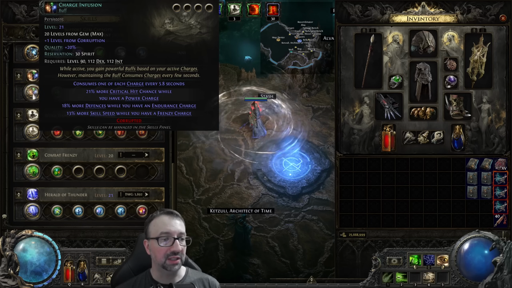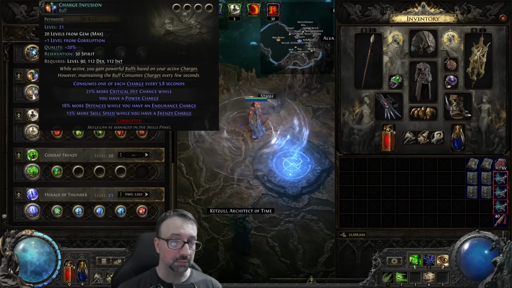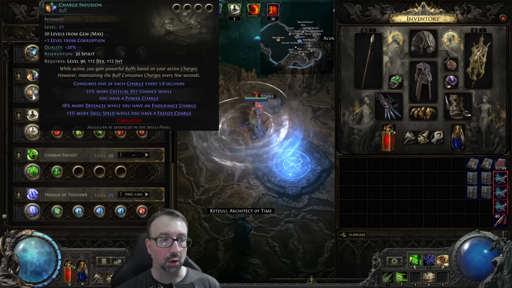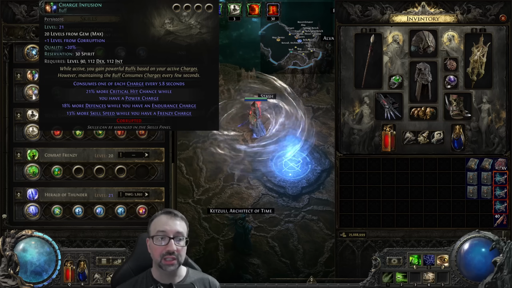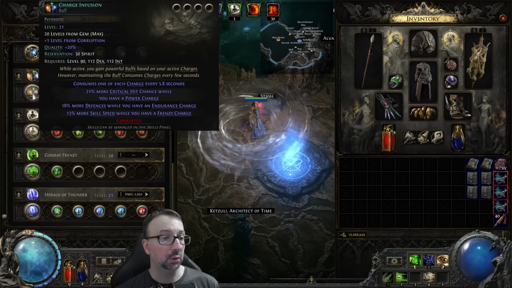So the Charge Infusion buff is here. Keep in mind, this is a level 21 gem. One of the first gems you would want to level up to 21, as all 3 of those buff effects are increased by a flat 1% per level, or at least at the breakpoint from 20 to 21.